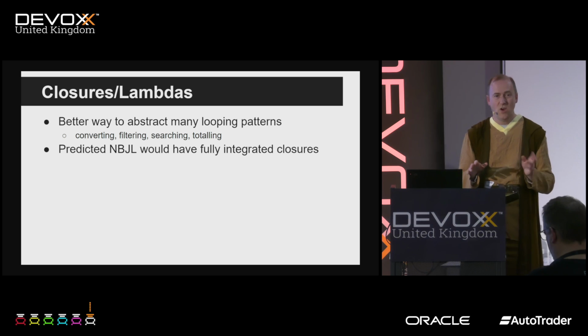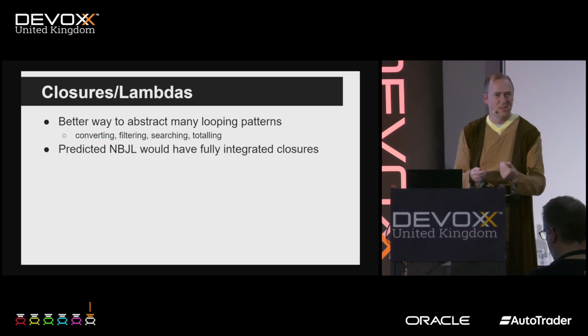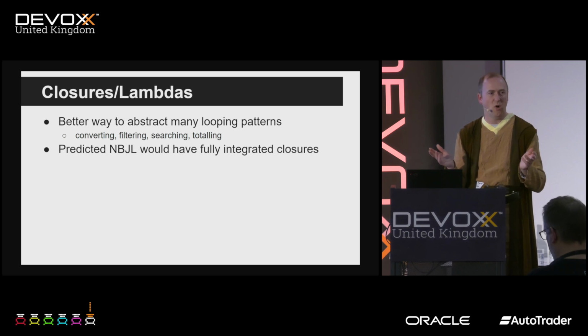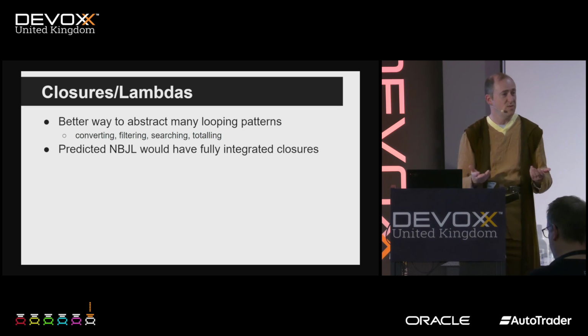So this was a time in 2010 where, in 2009, Oracle had basically officially said, we want to do closures in Java, but we don't really know what. And it took them ages before we got to Java 8 and actually had them. So although the idea was out there, although people were discussing it, there was no real faith it was going to happen.